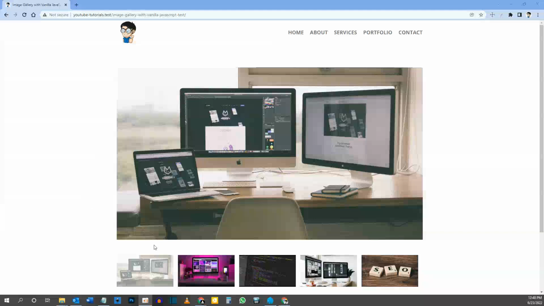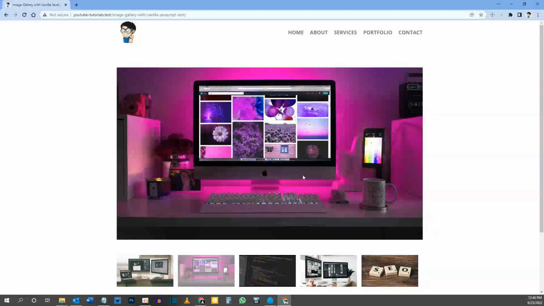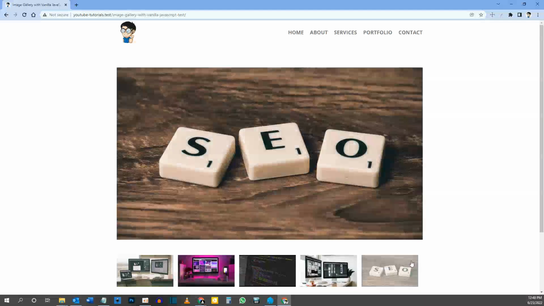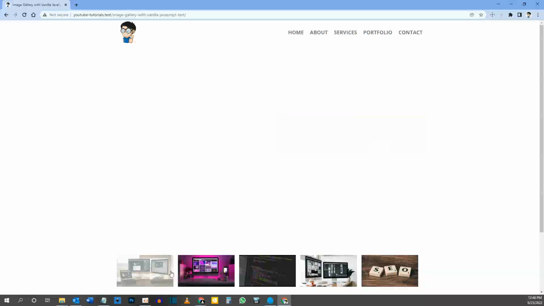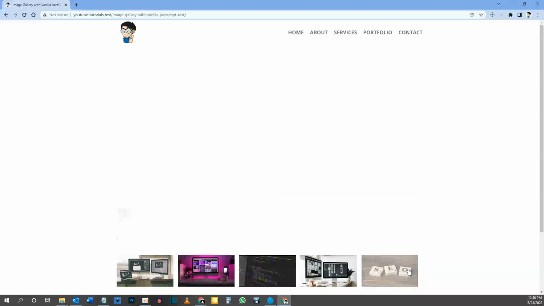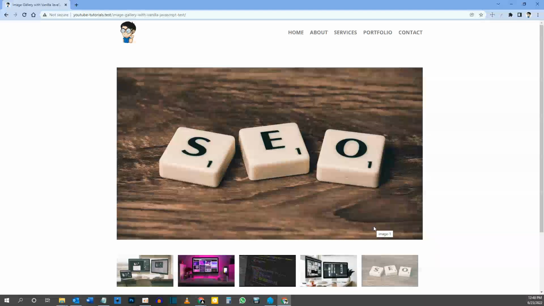So you've got the main image, and then this is the first image. If you click on the next one, it changes that to that image, and so on. And you see it's got this faded image which is done with an opacity to show that you are on that image, and as you go through it has that lower opacity over the current image. So if you want to build something like this, then I'm going to show you how to do it.